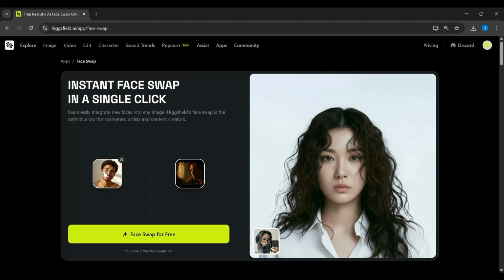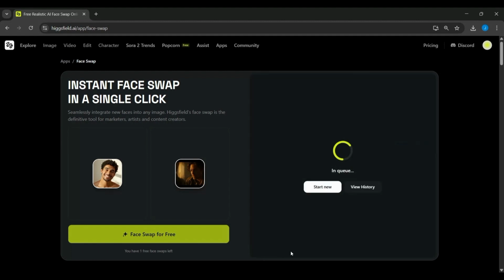Click the Your Photo box and upload. Pick a clear, front-facing portrait, ideally head and shoulders with a neutral background. The tool expects a clean face image so it can map features accurately. If you generated multiple faces, upload one at a time and save the file.